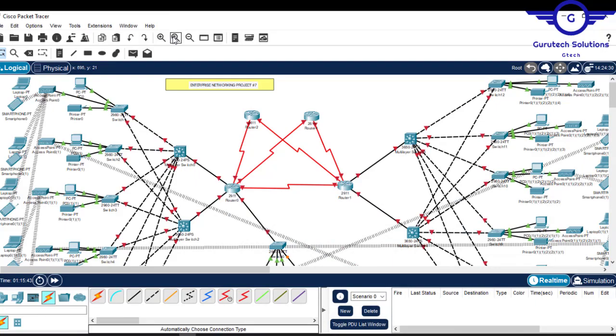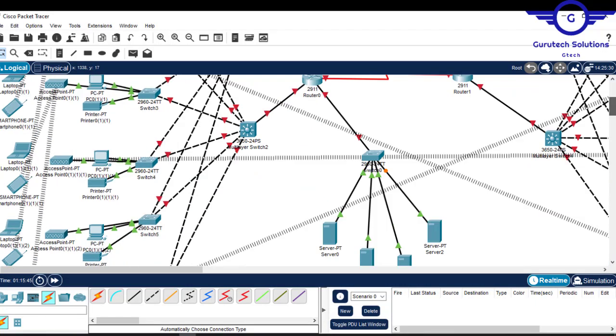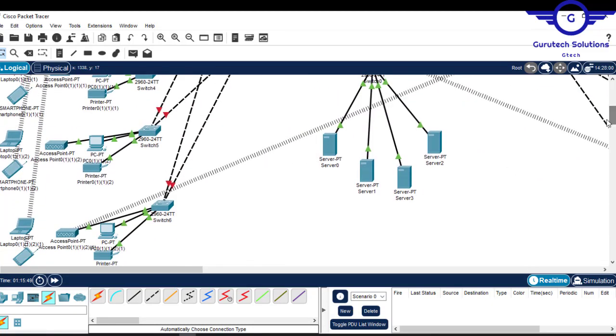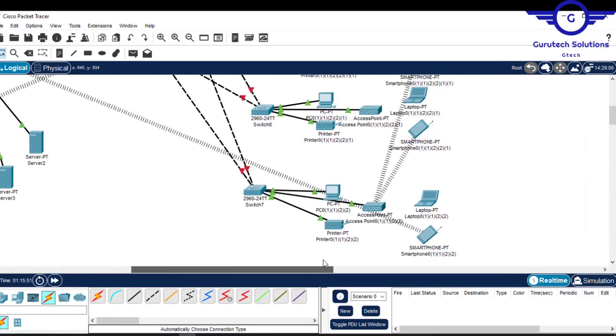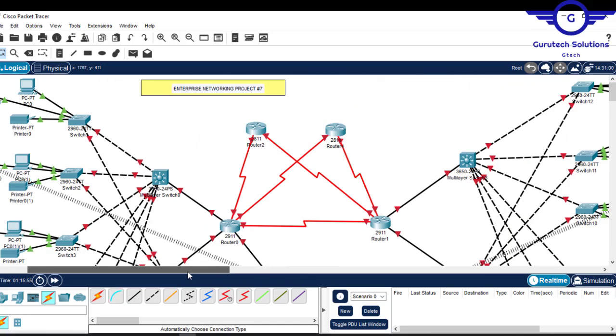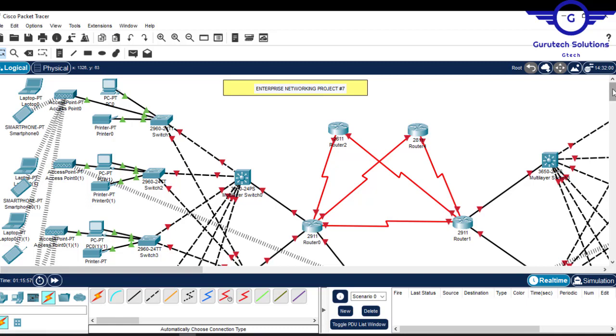The first thing I'll do is reset so that we can have the actual size. Okay, so this is our topology so far. We have the branch network on this side and the HQ network on the other side, right? So to do the naming, I'll do it very fast to save time. For example, this one will be HQ router, and this one will be branch router.